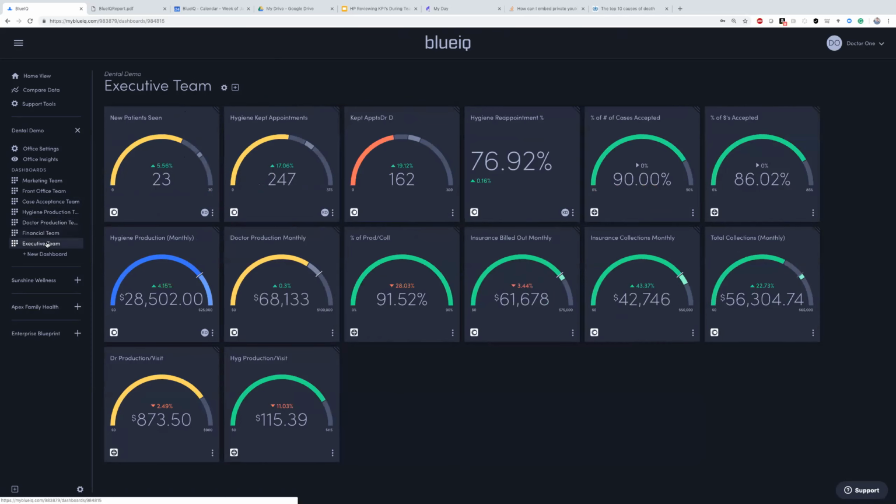So on this, I just put in here the flow of all of these KPIs. A true executive dashboard is going to be missing your QuickBooks data from HP. And that's what's beautiful about working with HP is they're helping you with this dashboard. Because then you're going to see all of your expenses, you're going to see your budgets. But look at how beautiful this dashboard is to look at this and know that you're on track in the greens, you're in the blue on certain ones, and then we've got one that's losing and a few that are losing momentum. But easy to correct these yellow ones. It's the red ones that we really want to dive in and drill into and correct.